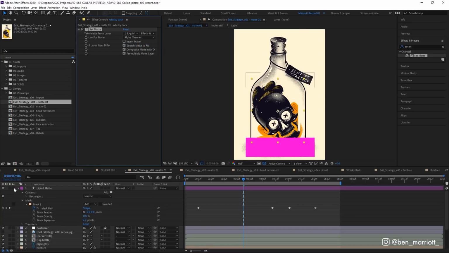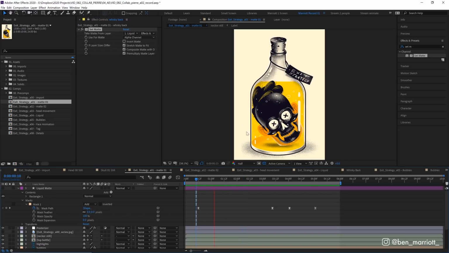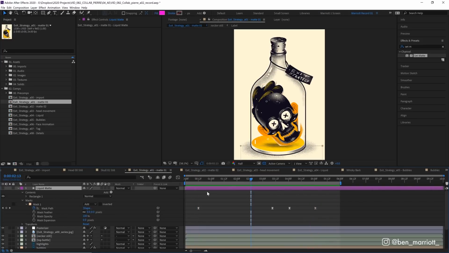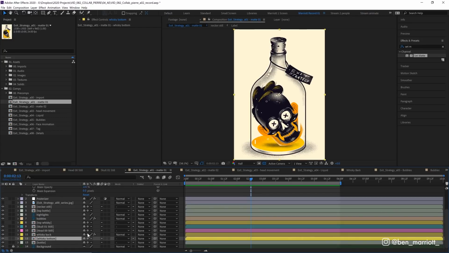And if we hide our liquid matte layer at the top, we can see our whiskey matte layer being depleted, which in this case is wonderful because it comes right back up again. Now, set matte only really works correctly if both layers involved are set to continually rasterize, which you can do by checking this column over here. So make sure that these star-shaped boys are always selected. Otherwise, you'll be sorry.